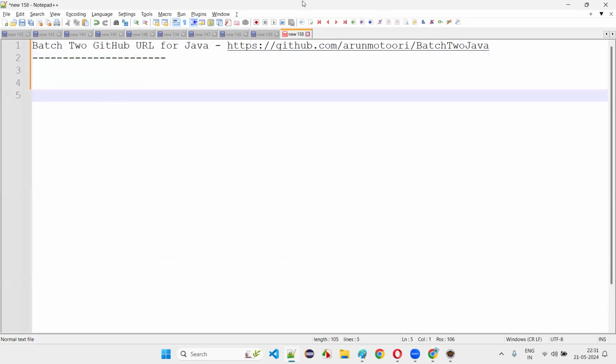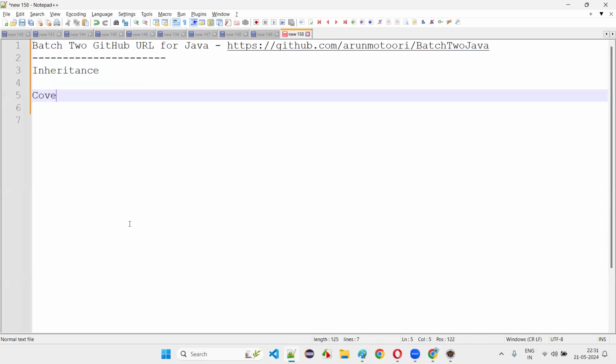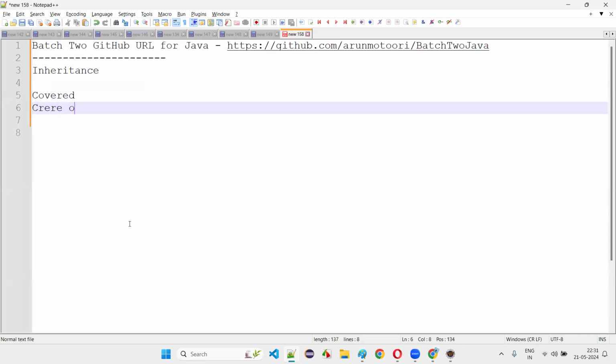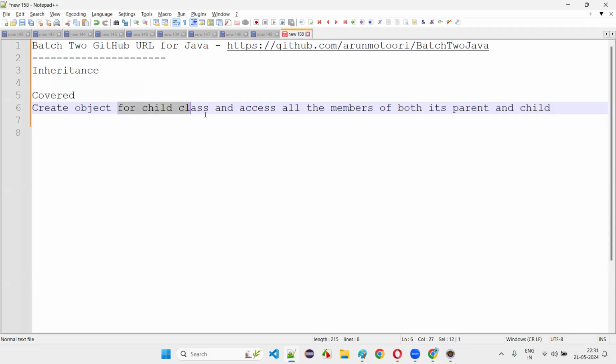Till now, in inheritance, what I covered is this: create an object for the child class and access all the members of both parent and child. This is what we have done, right? We have created an object for the child class in the demo class, and using that object reference, we are able to access the members of both the parent and child classes.